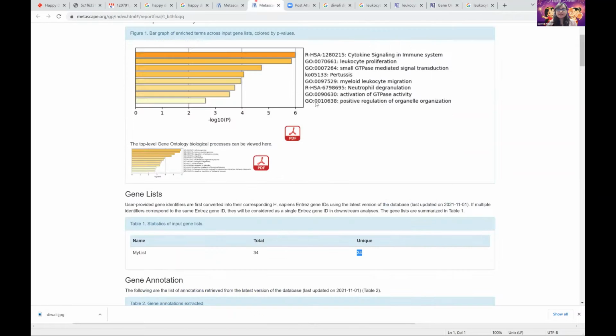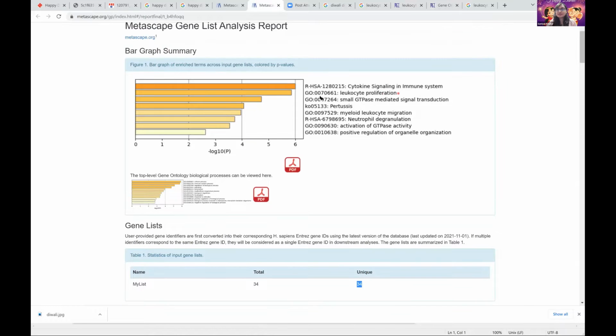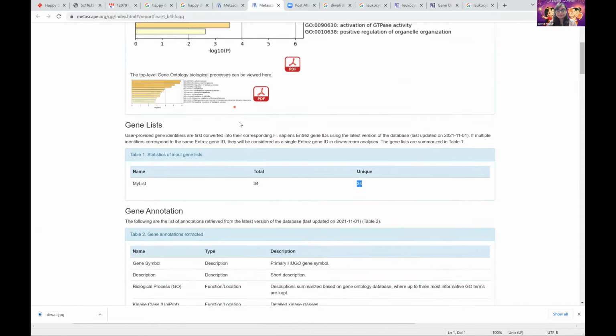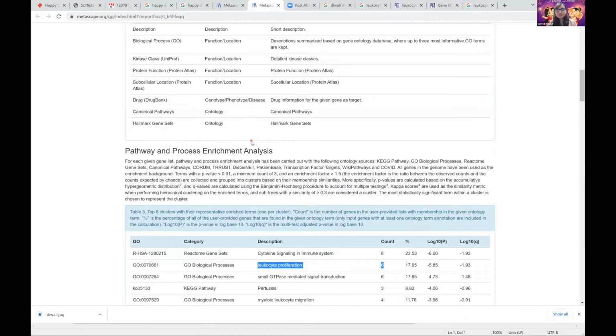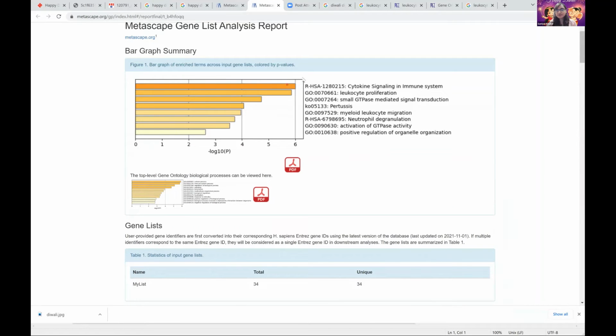So what happens is 6 out of our genes in our list were found in this list of leukocyte proliferation. You can see this is the figure here, and there are not as many enrichments for this gene list, but sometimes there are up to the top 100, and it shows you the enrichments that are the strongest.